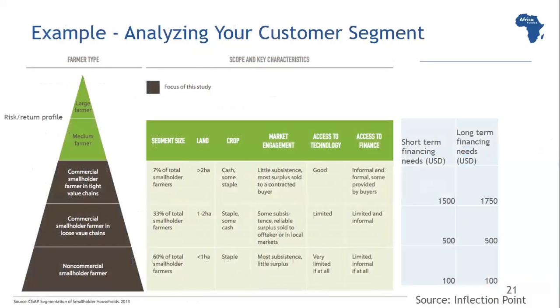For example, here, I just will not go into the details, but this is for agri products. This pyramid shows different types of smallholder farmers, and on the top, the green side, are the large-scale farmers. You see in the table there are elements that describe these kinds of segments, right? And there's also information online available about the financing needs of these groups. This is global data, so if farmers are your target customer, you should really look into local information or, via surveys, find out what the financing need is.